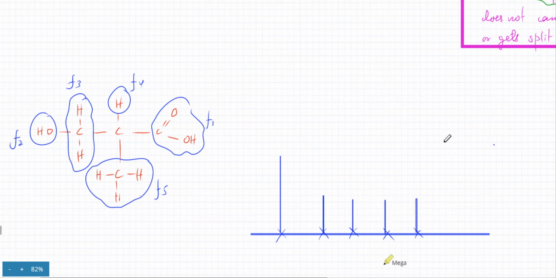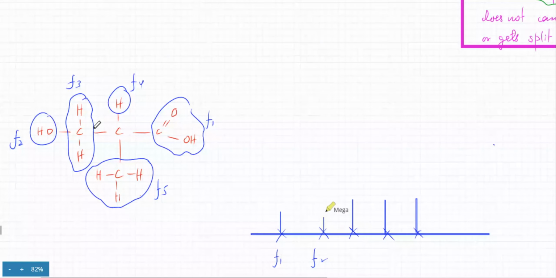So what would be the height of each peak? There's only one H in F1 and one H in F2. So F1 and F2 would be absorbed the least. So let's reduce their height because there's only one H proton. Let's talk about F3. F3 is over here. Its height is going to be double. So this is one H proton, and F3 would be 2. So then let's move to F4. F4 has only one H proton, so its height is going to be less as well. There's going to be less absorption.